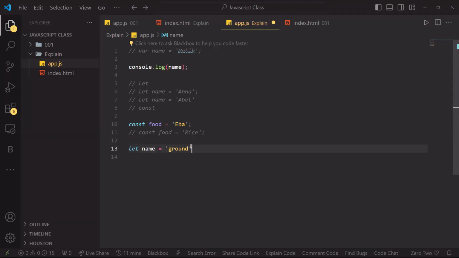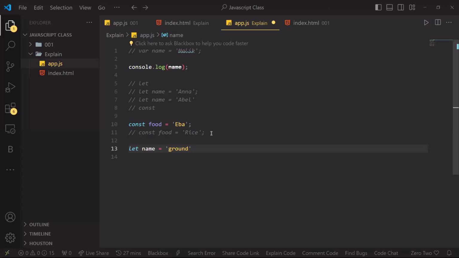Why? Does this entity tell what this does? No. So first things first, if you're naming your variable, make sure you're naming it in line with what it holds. So if you notice now, I'm saying let name equals Anna because Anna is the name of the person. Let food equals rice because rice is a food that people eat.